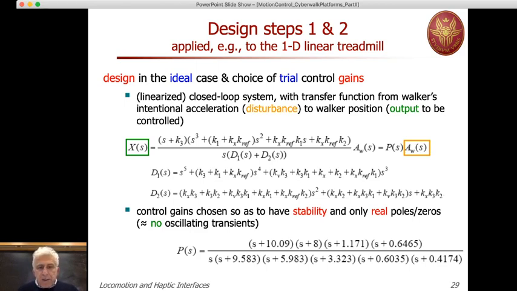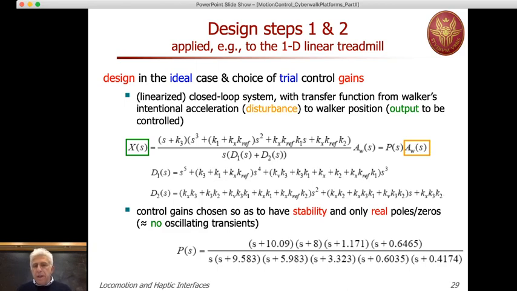So in this set you can make a choice so that the result will be a transfer function which will be certainly stable, but we make a choice of placing the poles and also the zeros in such a way that they are all real, so that you have no oscillating transient in principle.